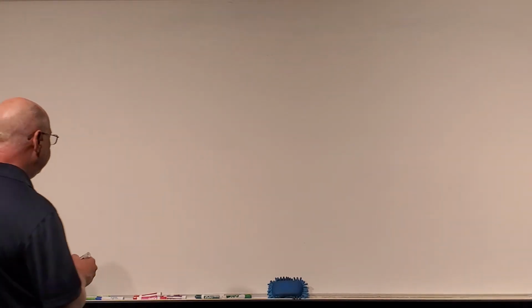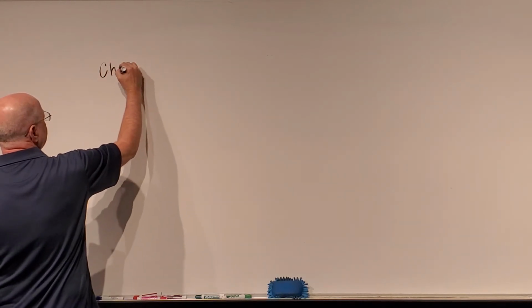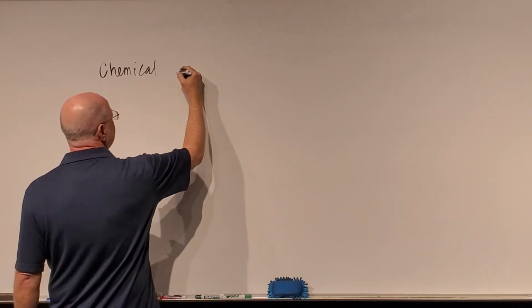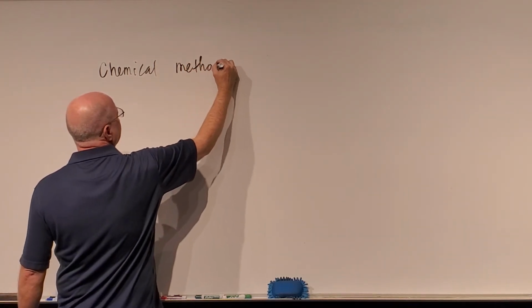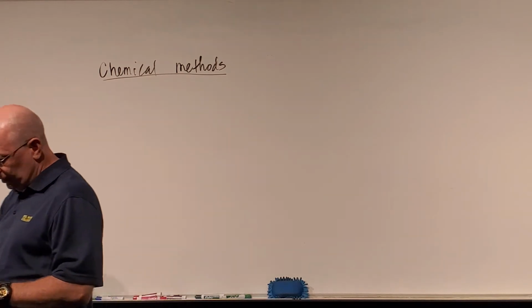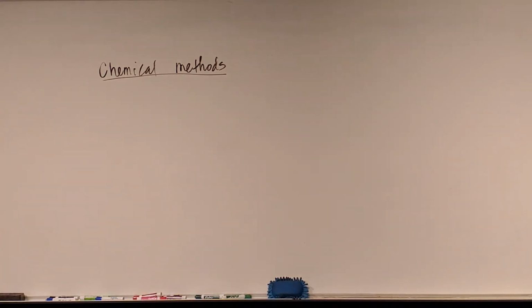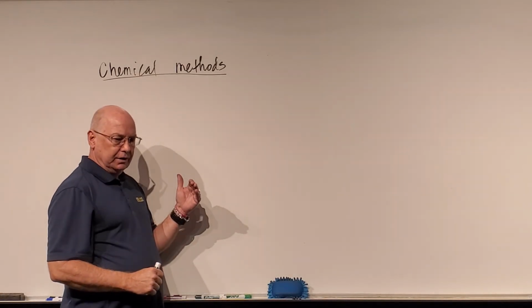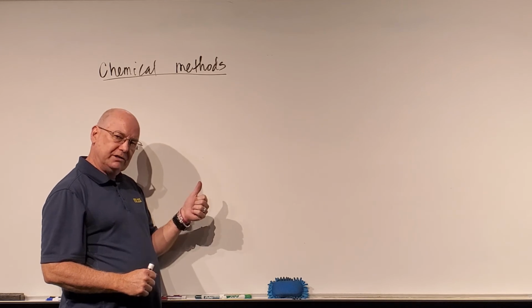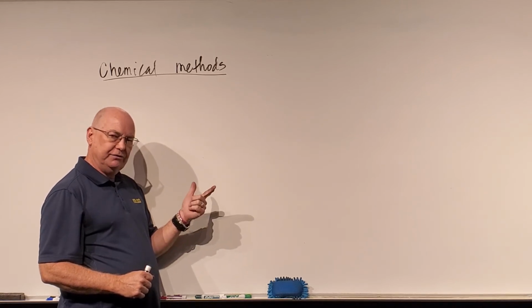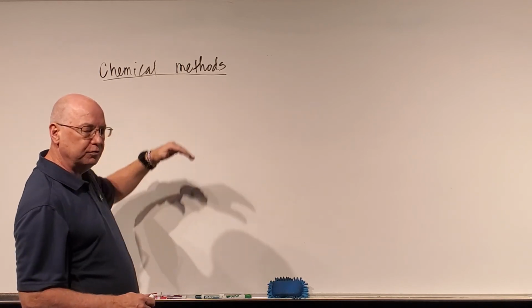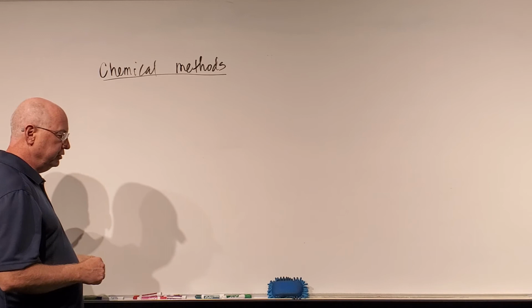Now, a few other things we can talk about. I said I was going to stop the video after I talked about physical methods, but I'm going to finish this up. Chemical methods. How can we use chemicals to control microbial growth? Well, a lot of different chemicals can be used to decrease the number of bacteria, to disinfect, to sterilize, to sanitize. And so we're going to use those terms with some of these chemicals that we're going to talk about.